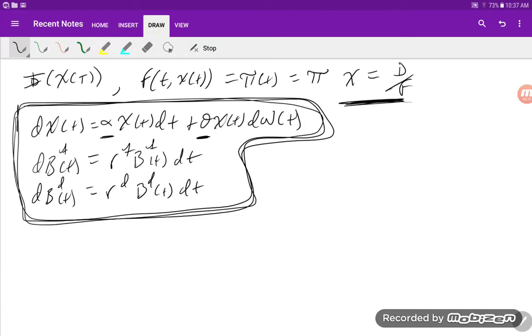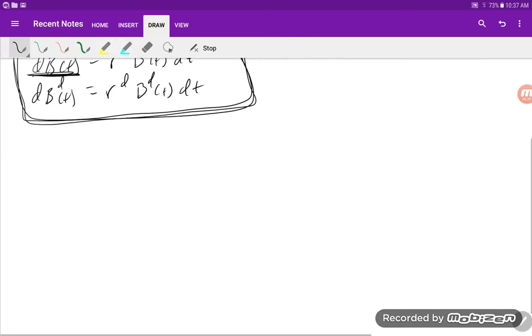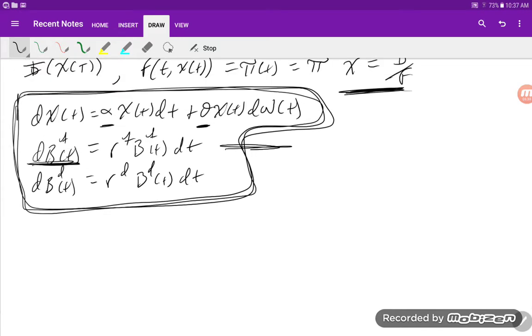Now, importantly, we need to take one more step. In the Garman Kohlhagen model, we need things expressed always in domestic currency. So this, right in this form, is a bit of an issue. We can't work with this. We need to translate this into domestic currency. So how can we do that? Well, it's not that bad. All we simply do is create a new process that I'm going to call B tilde F, and that's simply equal to the exchange rate times the foreign bank account. So that'll get us into domestic currency.